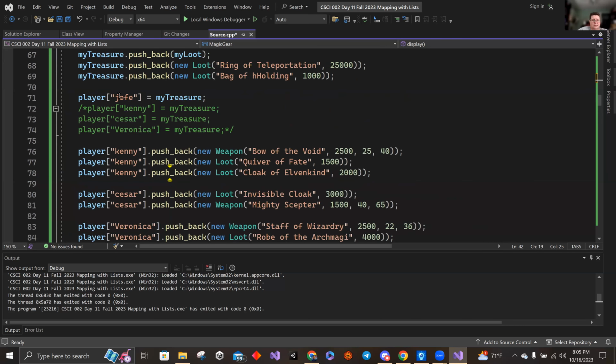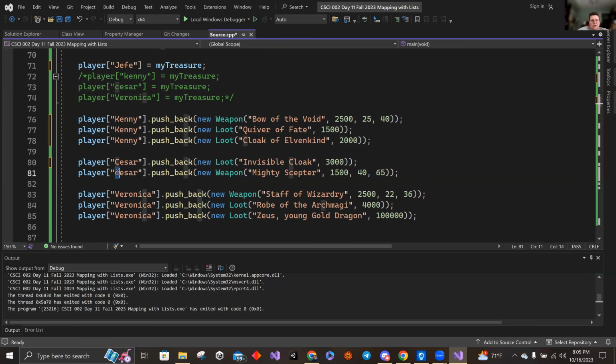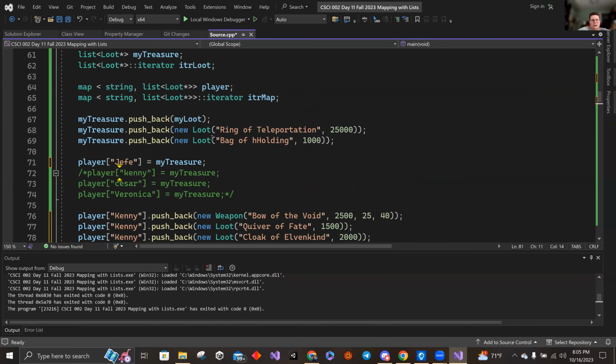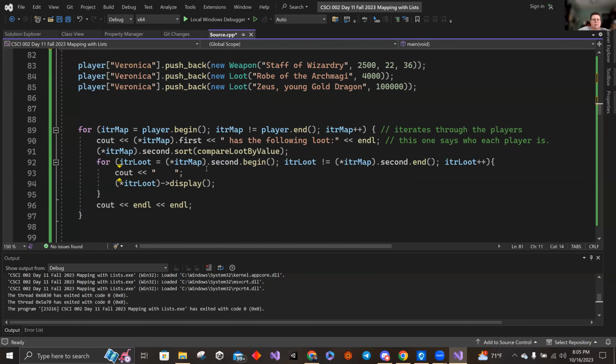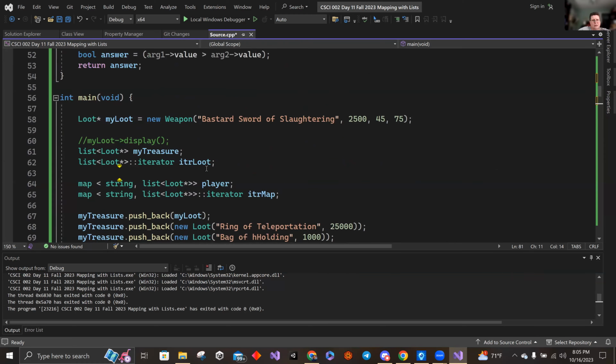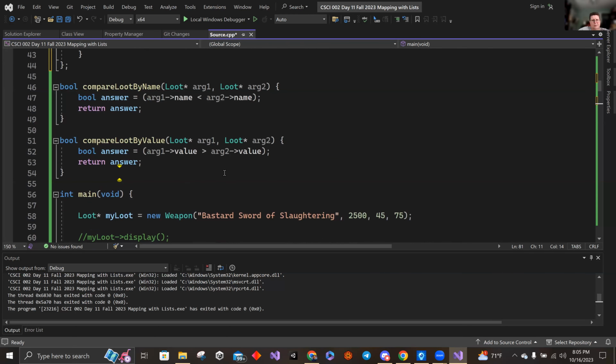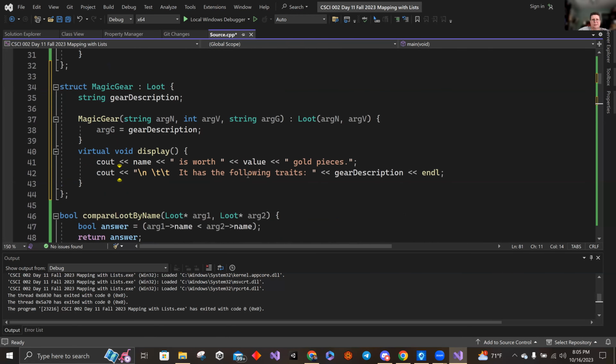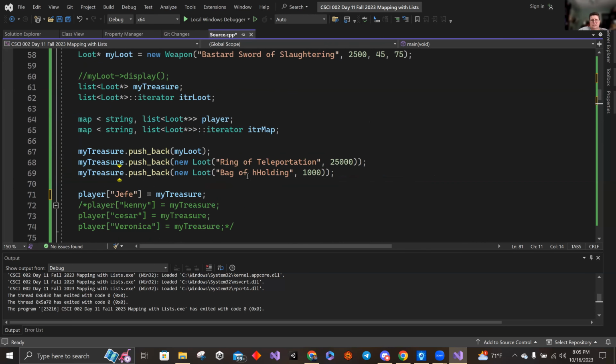Oh, let's give everybody first names or capital names. Oh, and we're adding in, what did I call it? Magic gear. So this is new gear.